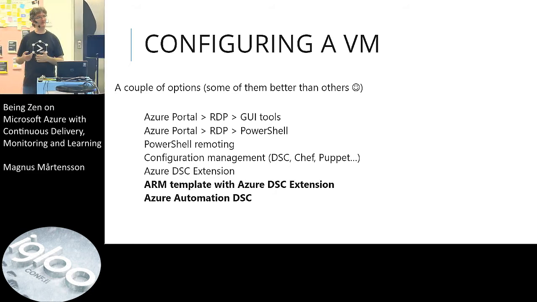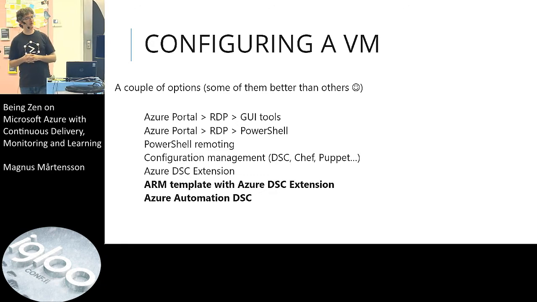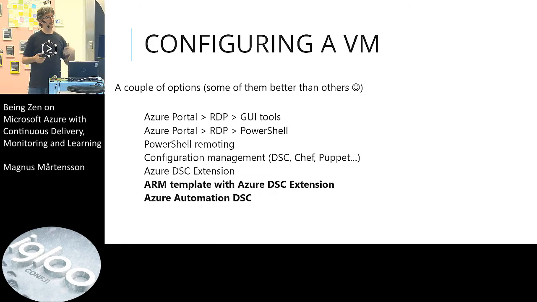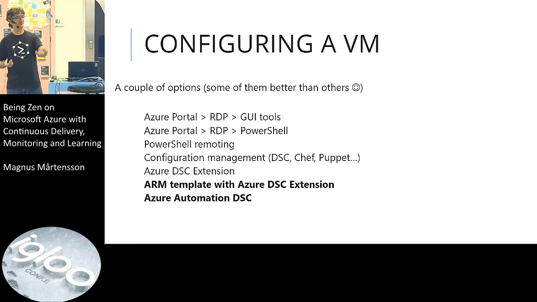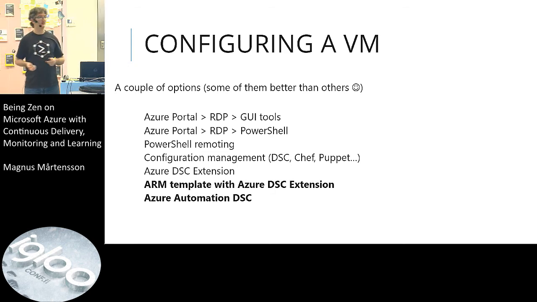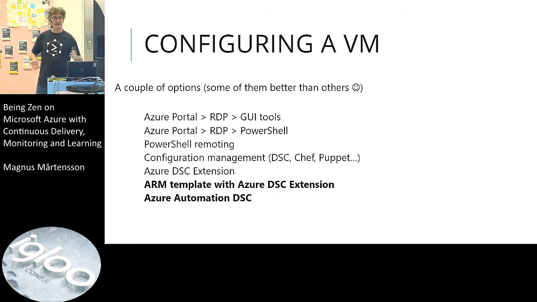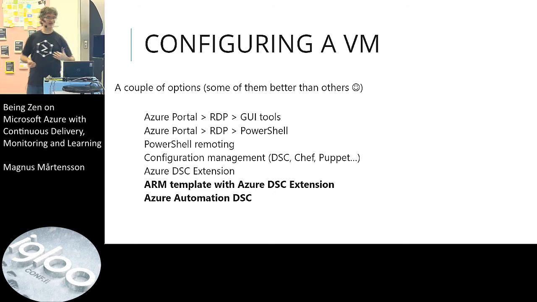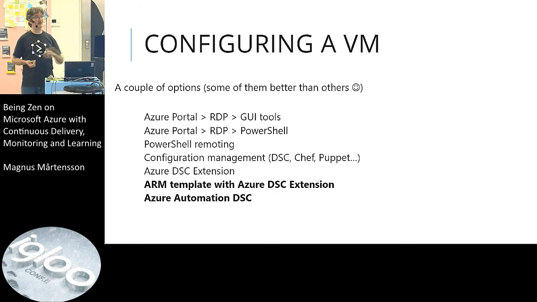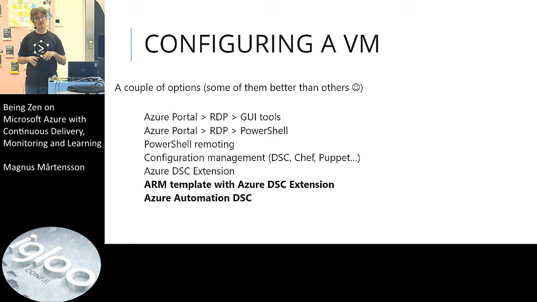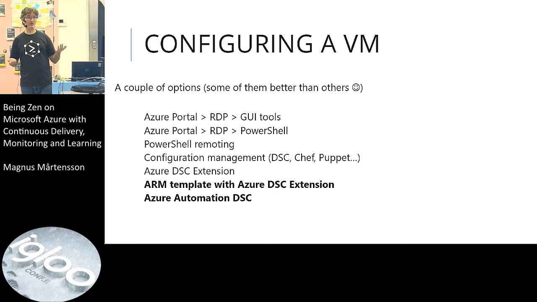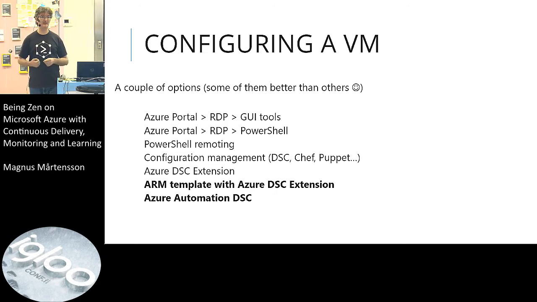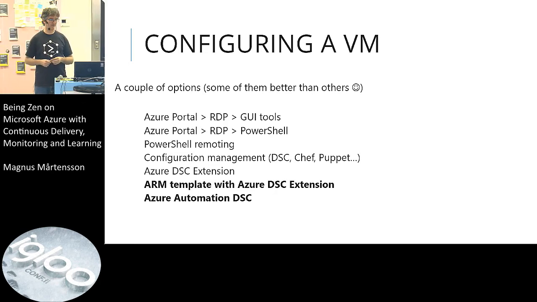Then you have guys that are kind of familiar with PowerShell, they are okay with PowerShell. They will use the Azure Portal to create a VM, then RDP to the machine, and then use PowerShell to configure it. You can, if you don't want to use RDP, because that's not scalable, that's not a good thing to do. It's better if you manage your machines from the comfort of your own admin client machine. You can use PowerShell remoting to connect to your machine and then use PowerShell again to configure it.